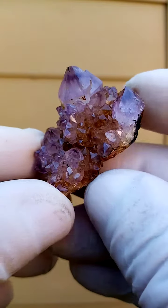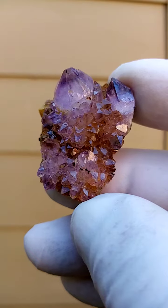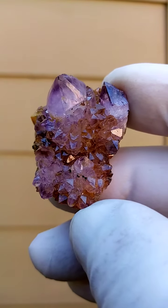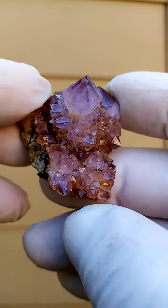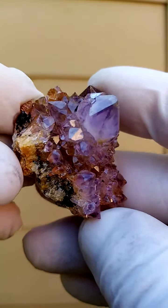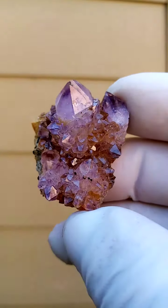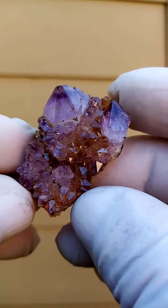Now there's a brownishness, come a blackishness, to some of the sections of this quartz, which would be caused by goethite cum hematite, or hematite in various stages of oxidation, trapped inside some of these quartz crystals. And partially the black would be tiny goethite crystals sitting on top of the quartz.